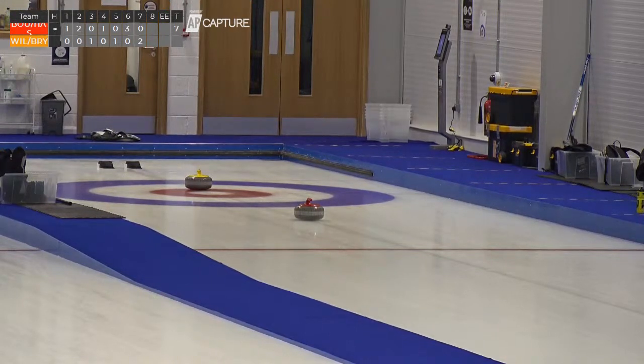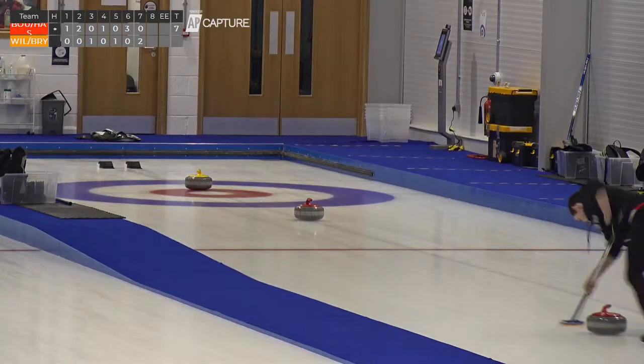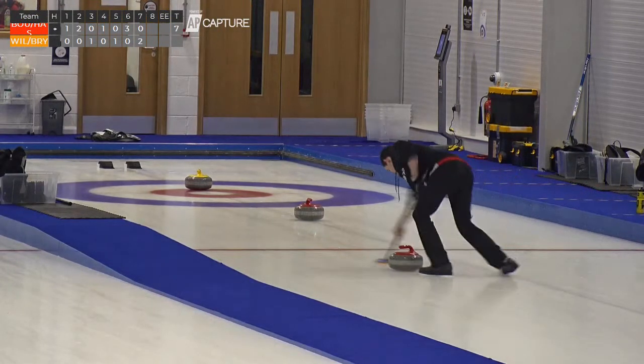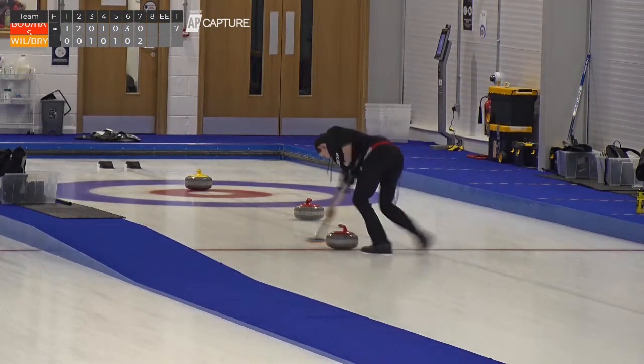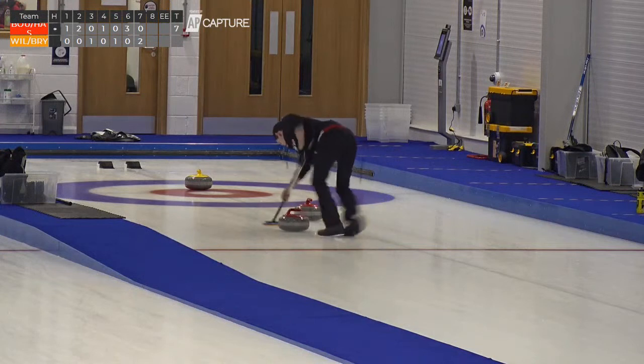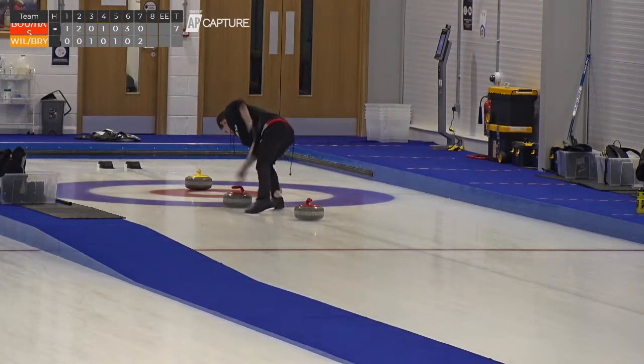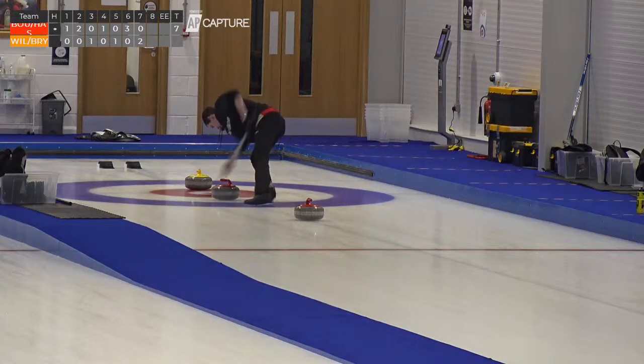This match, of course, we talked about it in terms of its significance in the table. We've just seen Maggie Wilson and Robin Brydone, who were on 3rd place in this pool on a 4-3 win-loss record. They've just lost, so they've gone to 4-4. Farmer Watt, playing this game in this extra end, were on 3-3 prior to this, so quite a significant game in terms of pool positions at this stage of the competition.